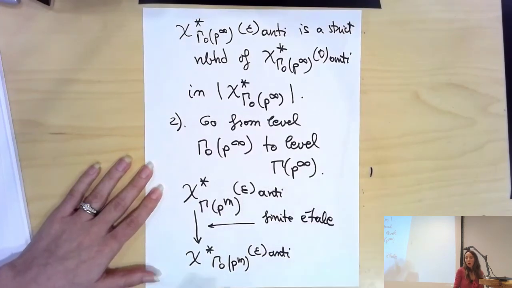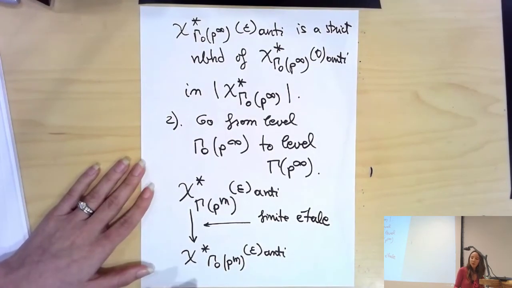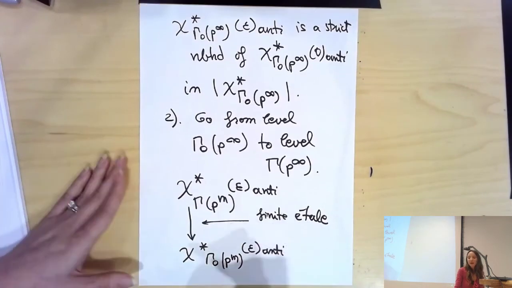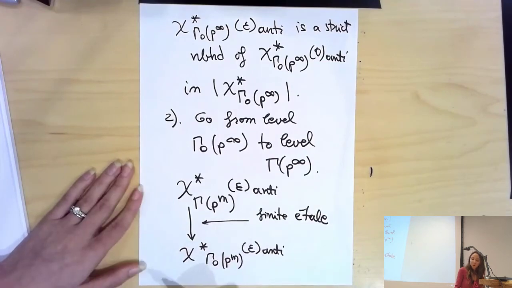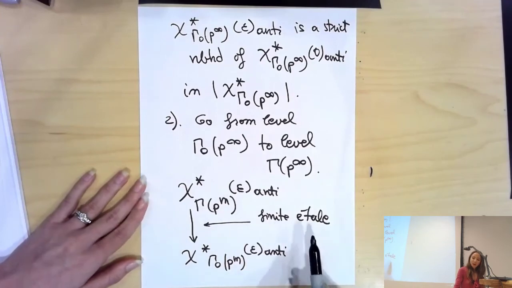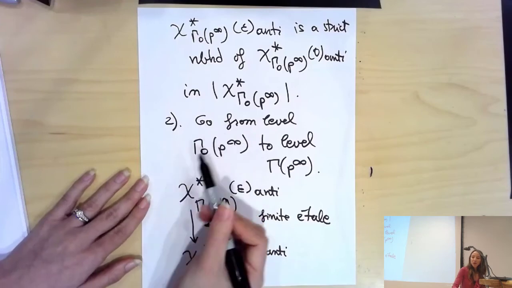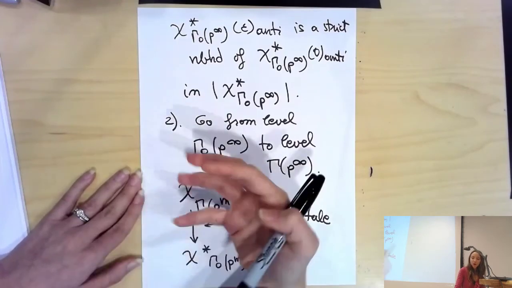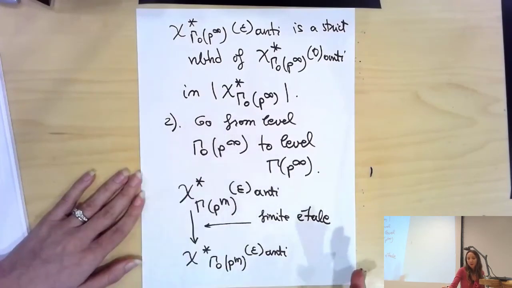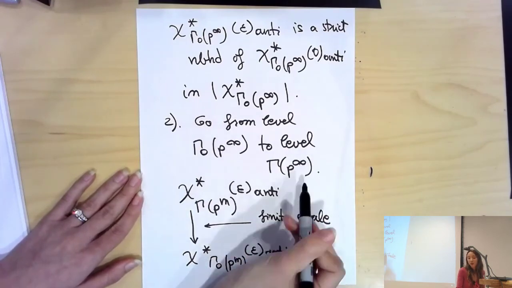And so the almost purity theorem tells you that if you have a perfectoid algebra over Q_p cyclotomic and a finite étale algebra over that, then that finite étale algebra is also a perfectoid algebra over Q_p cyclotomic. And so at every finite level, you just have these finite étale maps. So you have a perfectoid space at level gamma naught p infinity, and you add level structure gamma p to the m for every m. And then you get a tower of perfectoid spaces. It turns out that the limit still gives you a perfectoid space.